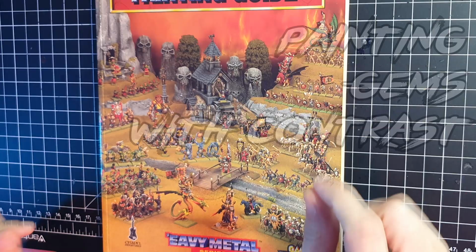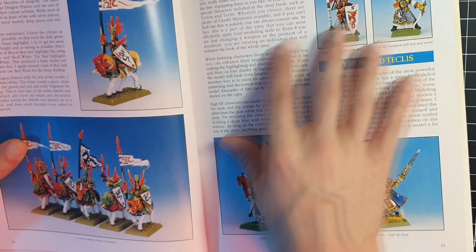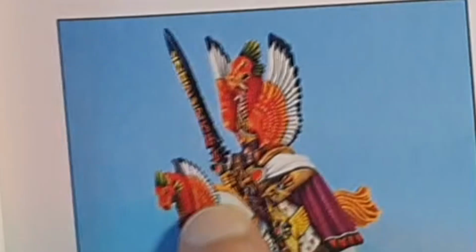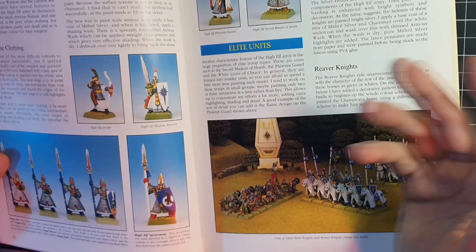I'm gonna show you how to paint gems with RushtheWashers. And in order to do that, let's first check out how gems used to be painted back in the day. Now, in this book, there are very good examples of gems within the High Elf army over here. And we can see that they have a system where you can see like a degradé inside the gem. This is prevalent in all the 4th, 5th edition, 6th edition miniatures of the era.